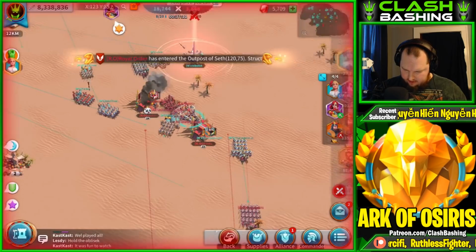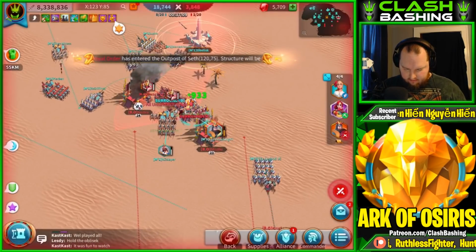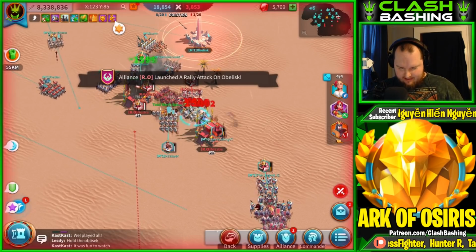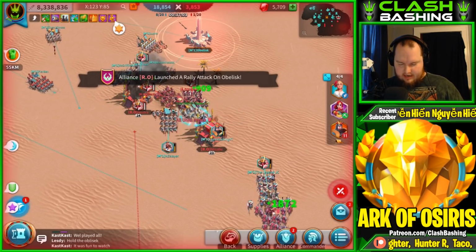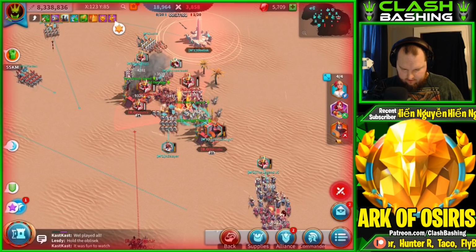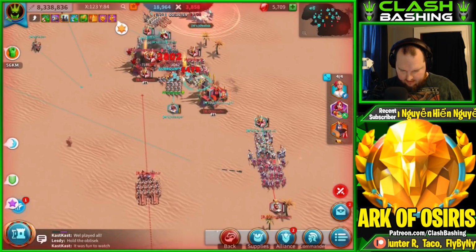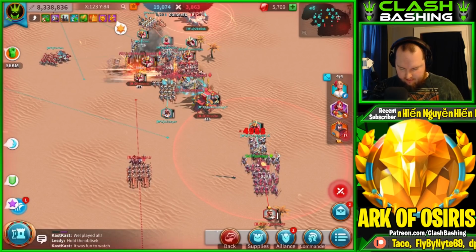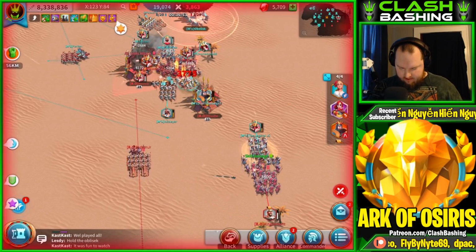Sons of Glory. Oh, they're attacking me from behind, boys. Rude. They launched a rally on an obelisk. Little help over here, boys. We're getting excited. Yeah, I see you, JC. I got people on me. I'll come over to you when I can. No, we're sending in the big guns.